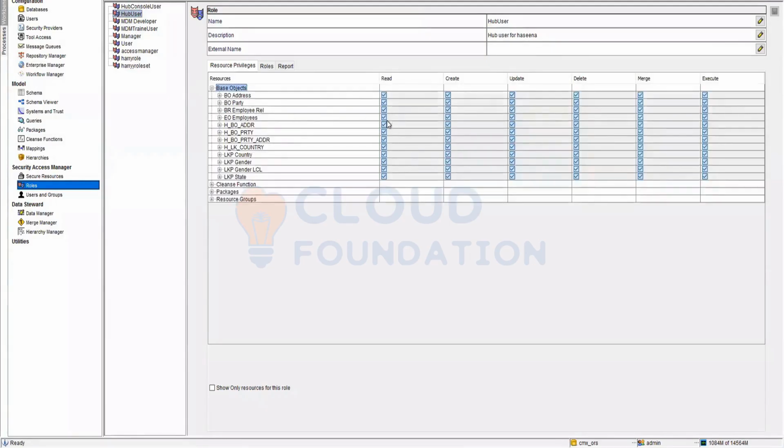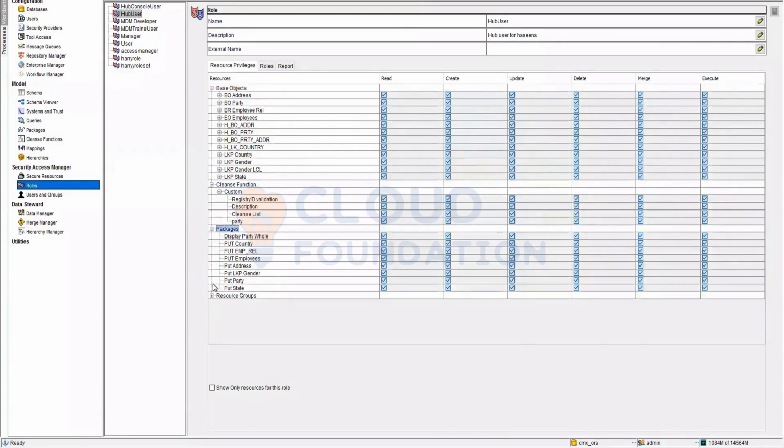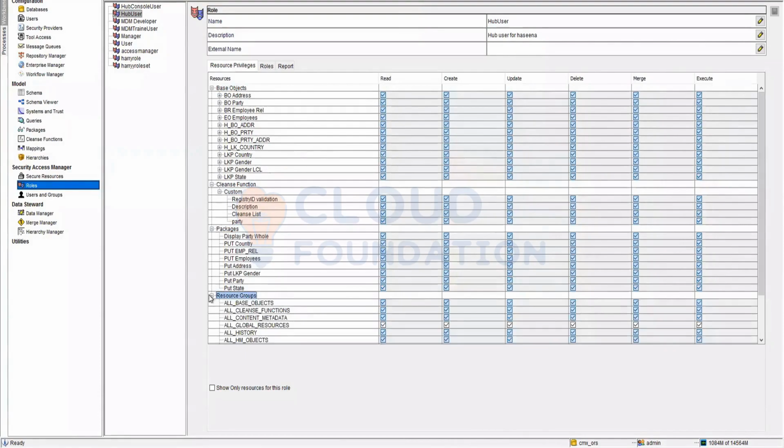Either you give privileges one by one on cleanse function, this and this and this, or you can give it over here and all these things will directly get the access. The second way is to give nested rules.